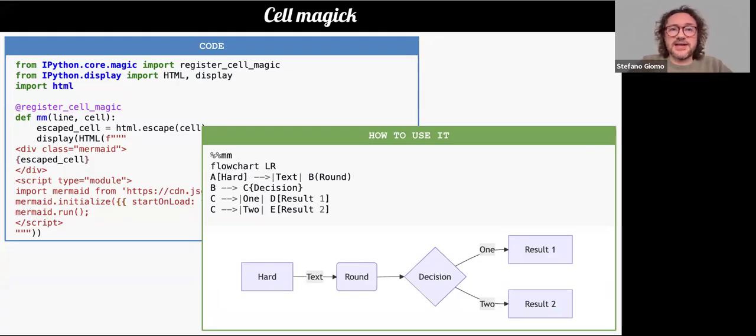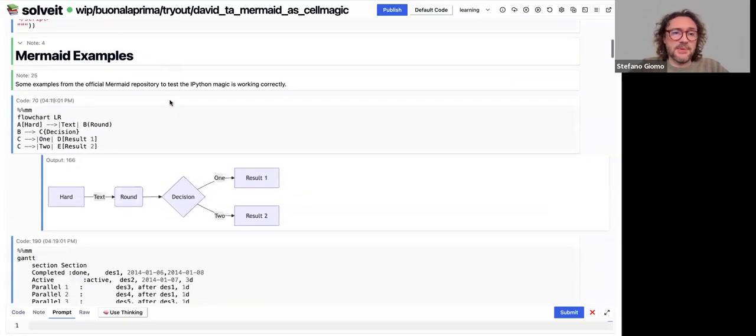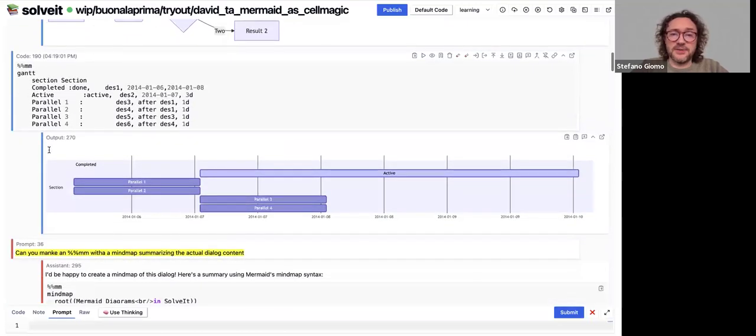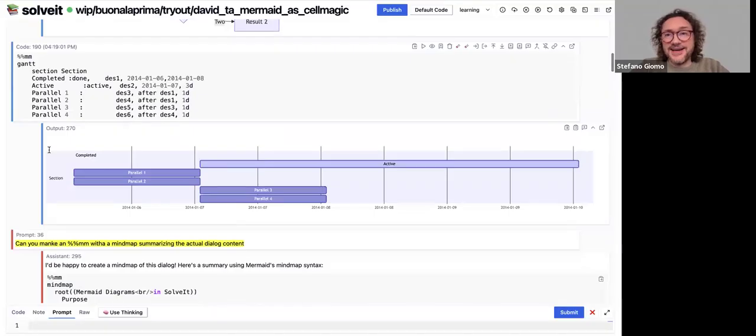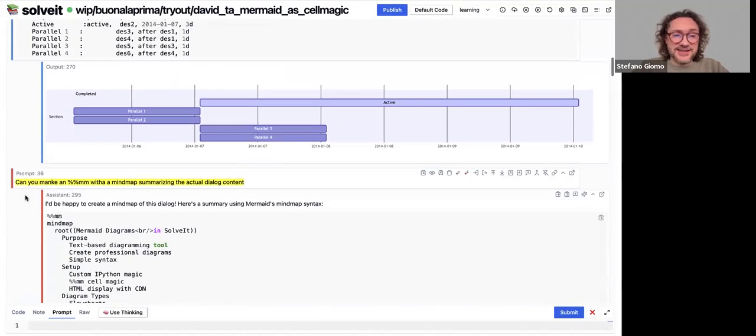Let's take a look at an example in David's notebook. This mermaid example is from him. This is a Gantt chart. Once you show this to the SolveIt language model, you can add to it. When you see yellow, usually it means we inserted this into the dialogue of the people we're showing.